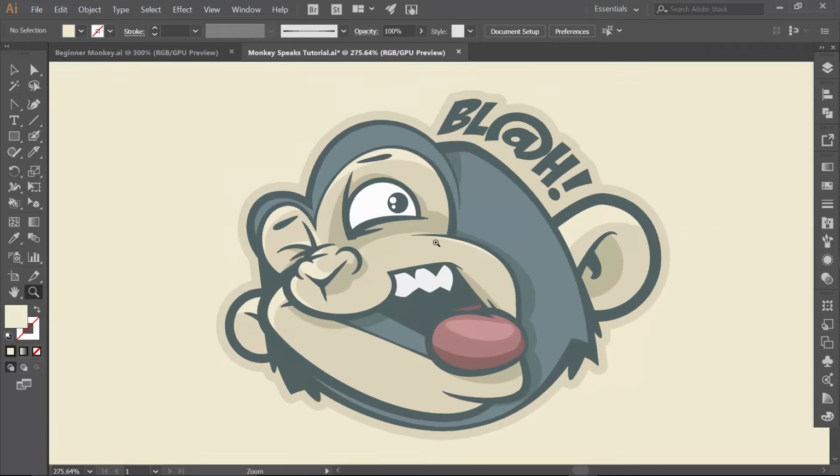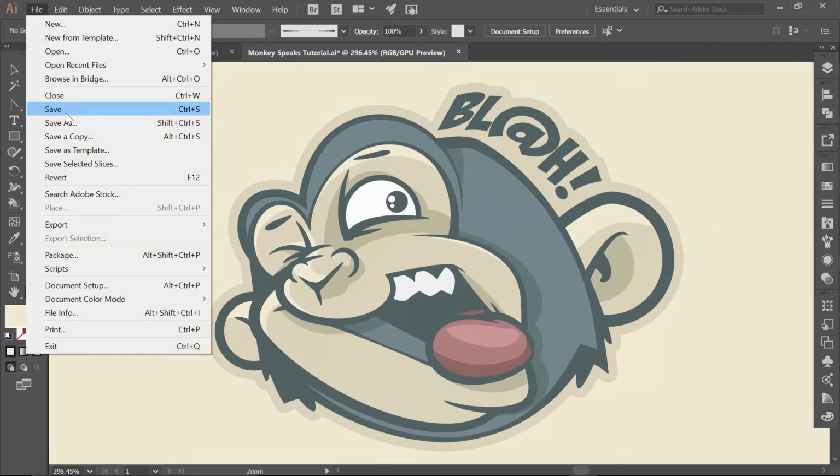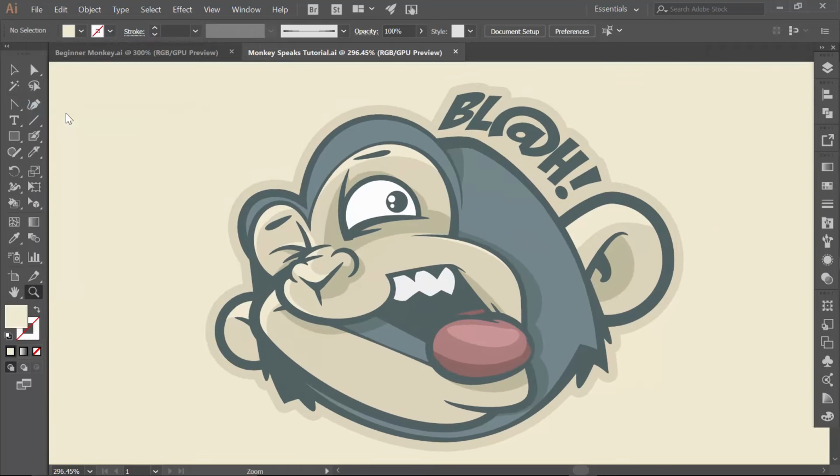File, save. Now my final, just so you can kind of see my thought process, I might put a little bit of a shadow on the ear here. I might come back in and add a little bit of a gray on the teeth as well as on that eyeball. But other than that, I think we pretty much nailed it. If you see a halftone, I might come back in and do that, but I don't really think I will. I think we just nailed the nice little monkey tutorial.